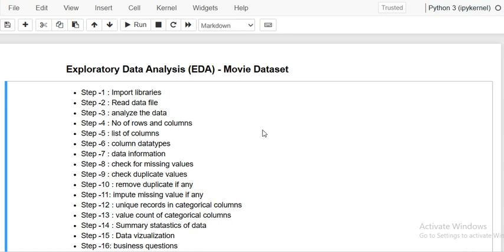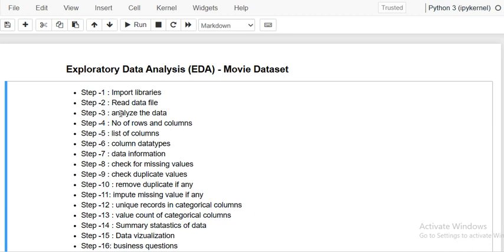In this tutorial, we are going to perform exploratory data analysis on a movie dataset using Python. We are going to analyze the data. We are going to manipulate the data.